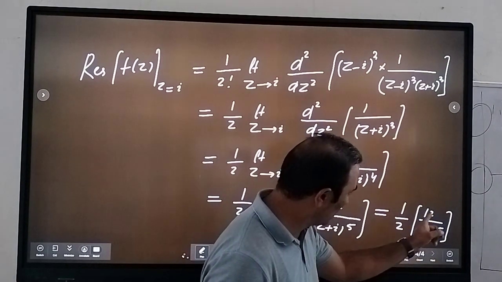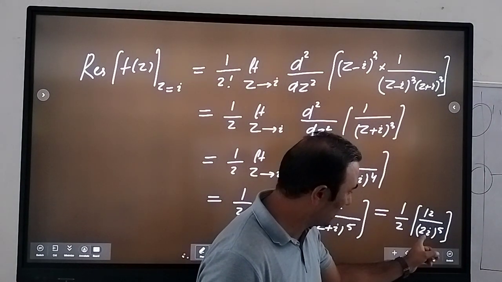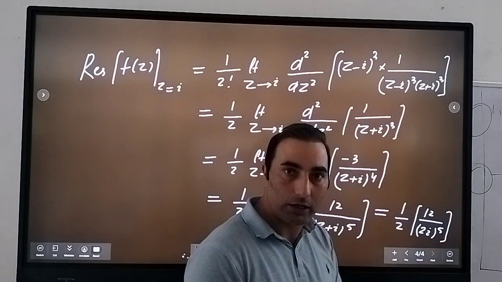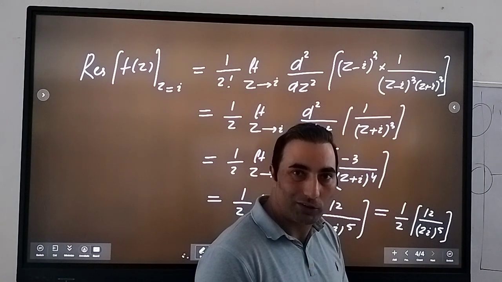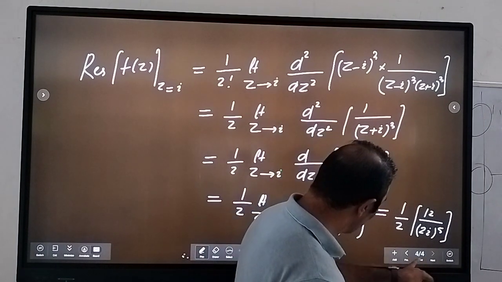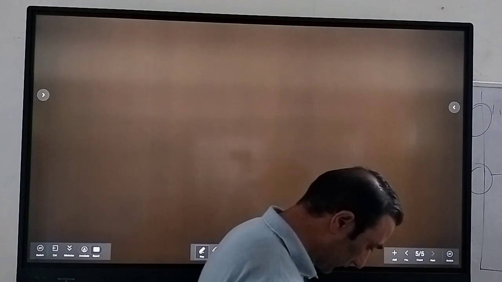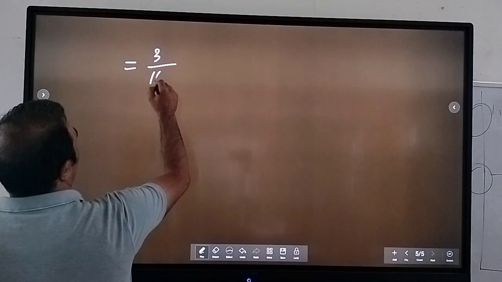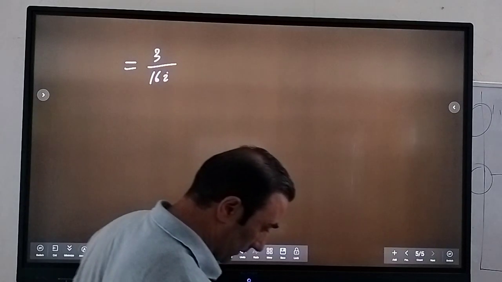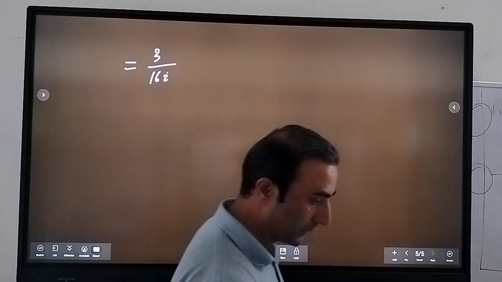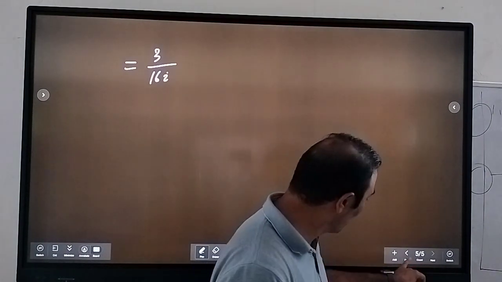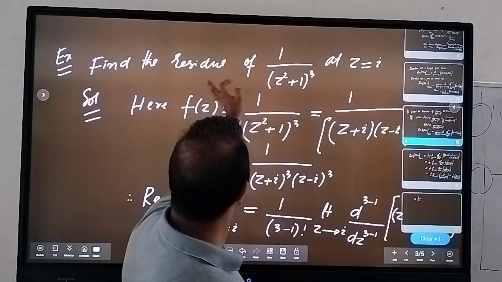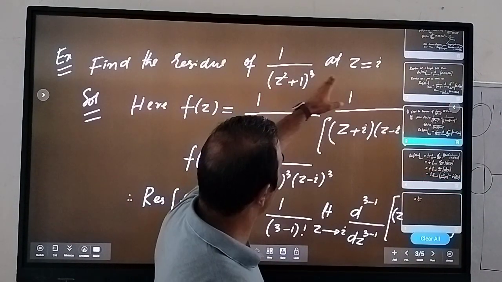तो यहाँ पे आएगा, तो ये 2 इसके साथ कैंसिल हो जाएगा, it will be 6 divided by 2 raised power 5 into I raised power 5, आयोटा अगर हम 5 टाइम्स लिखेंगे, राइट? सो आयोटा रेज पावर 4 into आयोटा, सो दिस विल बी प्लस आयोटा, राइट? सो दैट मींस आई कैन गेट हियर, ओके, सो यू कैन गेट हियर, दैट्स इक्वल टू 3 upon 68, so this will be the result. So this is basically when you compute the residue at z equal to iota. Okay, so this is because our question says that we need to compute the residue of this function at z equal to iota.